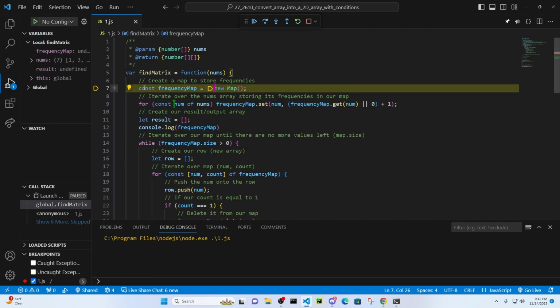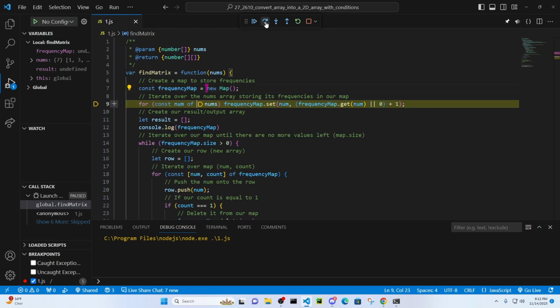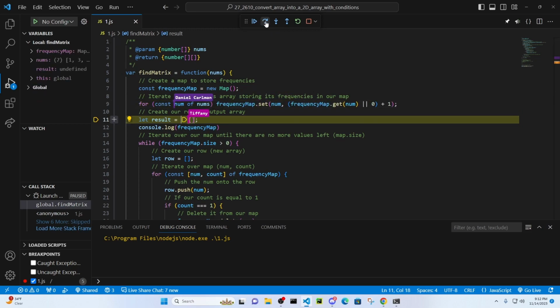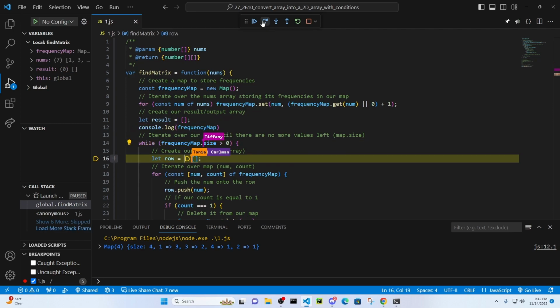Once you step into, now you're inside the function, and you're going to be able to step over one by one. I'm going to be able to click it until we're done iterating over this nums array. See, I'm just clicking it a bunch of times, and the frequency map is changing. You're able to just step over your code line by line without it running all at once and you just get an output.